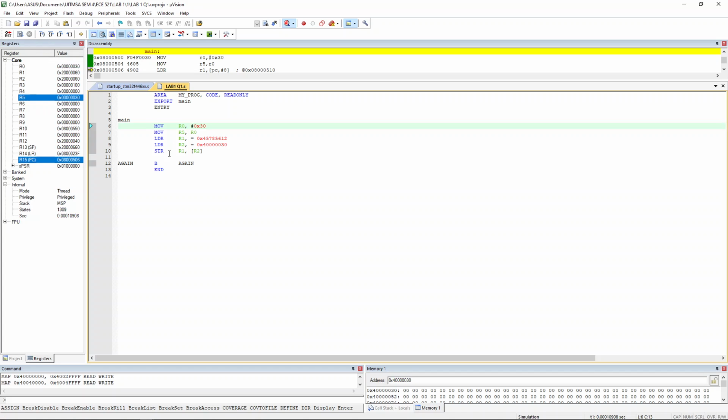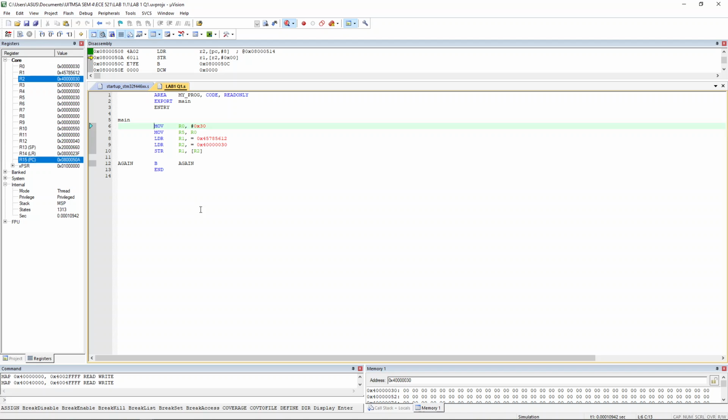Next, we use the LDR command to store the value 0x45785612 into R1. As you can see, the R1 has its value changed into the one that we want. Next, same for the R2, we use the LDR command to store the value 0x40000030 into the R2.